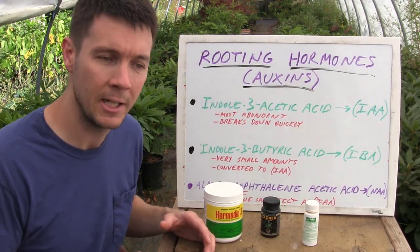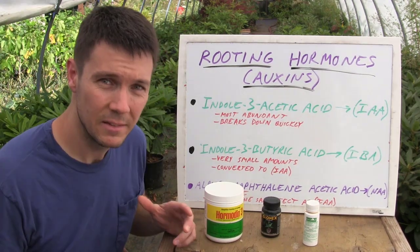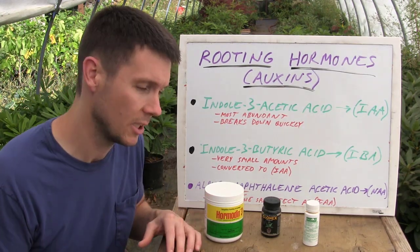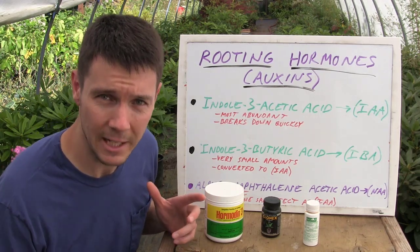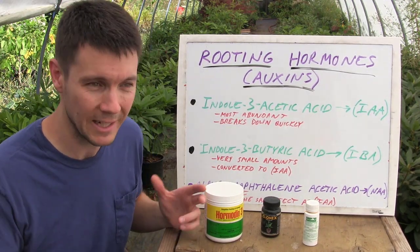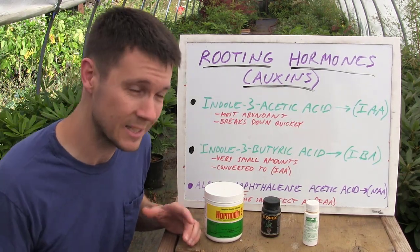It'll cut down on the rotting process and give the plant more time to root. The next one I should cover is cinnamon. It's not as widely used, but it is one that people say will help with rooting occasionally. Cinnamon is essentially the same as honey. It has antifungal and antibacterial properties. However, no rooting hormone. It's not really going to help the plant to root, and like I said, it kind of goes hand in hand with the honey. So we're going to throw cinnamon into the same pile.